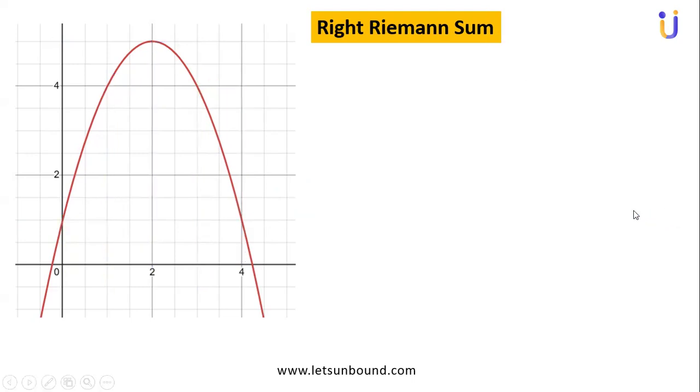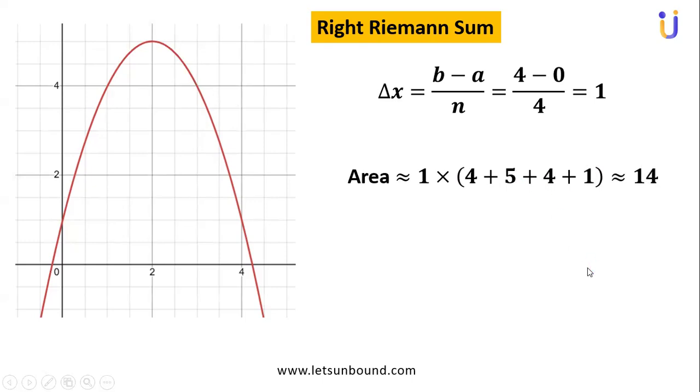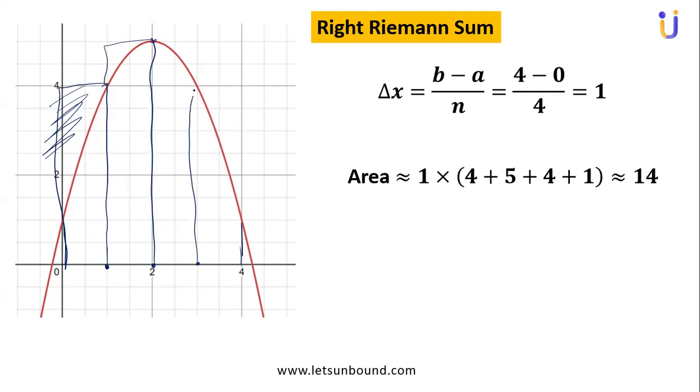And the right Riemann sum is exactly the same. Find del x and then the area is this. How did I get it? Same. 0 to 1, 1 to 2, 2 to 3. We did 4 equal rectangles, 4 equal subintervals. Now, for 0 to 1, 1 will decide the height. So you have to raise this, and you will be going here, and this is a rectangle. These are the errors, right? And for 1 to 2, 2 will decide the height. The right endpoints will decide the height, and this will be something like this. And 3 will decide the height, something like this. And 4 will decide the height, something like this. Right? And we got the same 14 here actually.